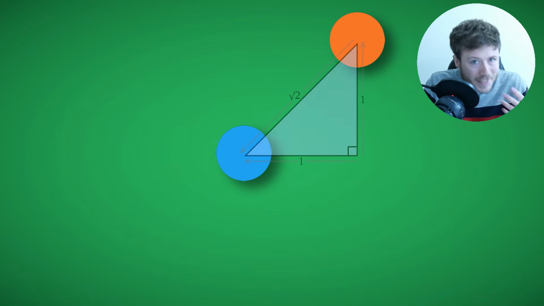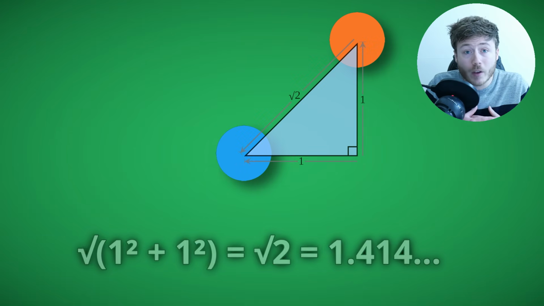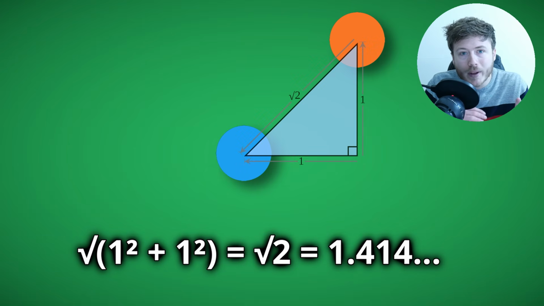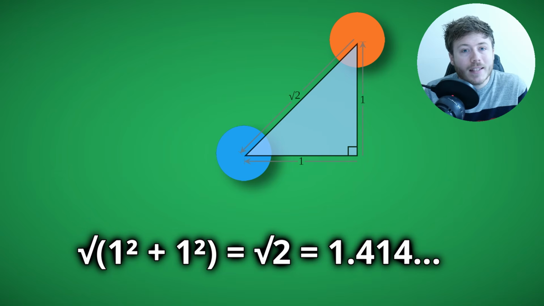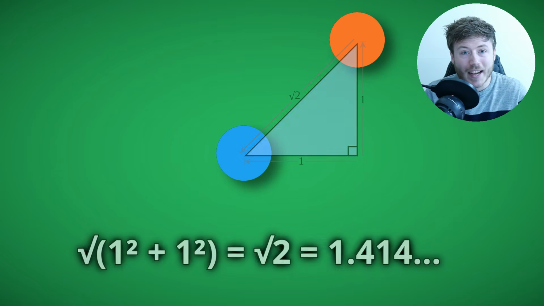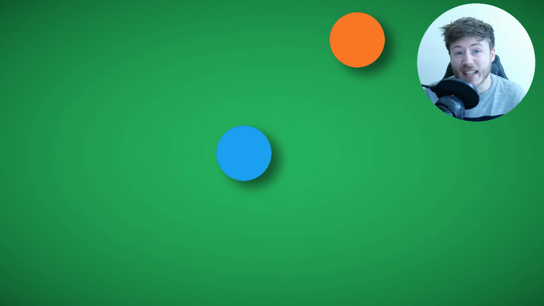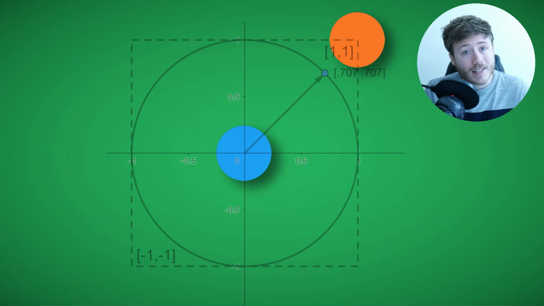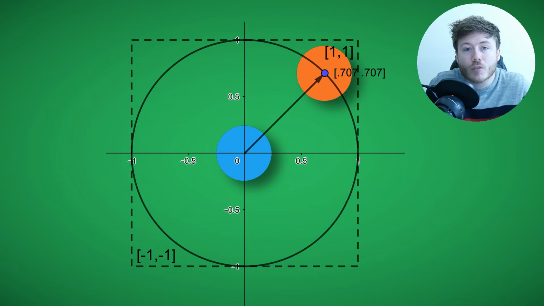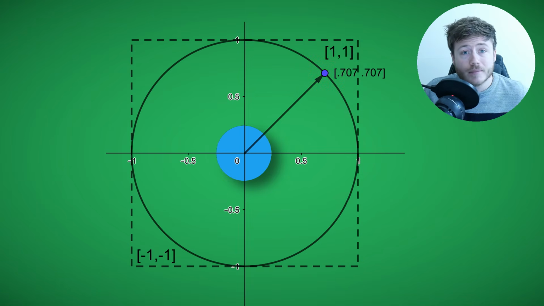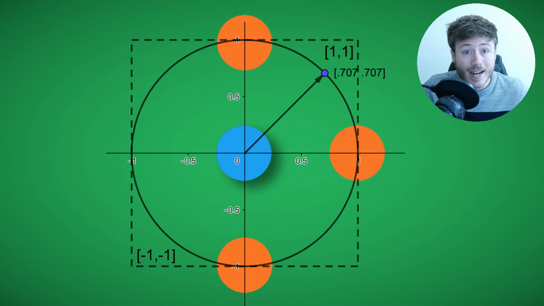Using Pythagoras' theorem, we can actually calculate that we've moved √2, or roughly 1.414 spaces in the diagonal. This means that you end up moving faster in the diagonal directions than you do in the sideways and the up and down directions. To fix this, normalisation is used. Normalising the vector ensures that we're still moving in the same direction diagonally, but it restricts the distance we travel to be the same as every single other direction. So now we move at the same speed whether we're moving sideways, up, down, or diagonally.